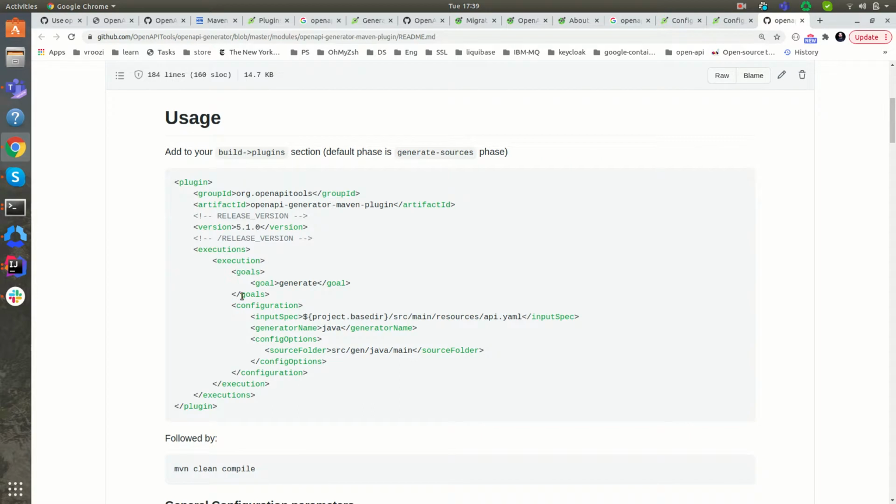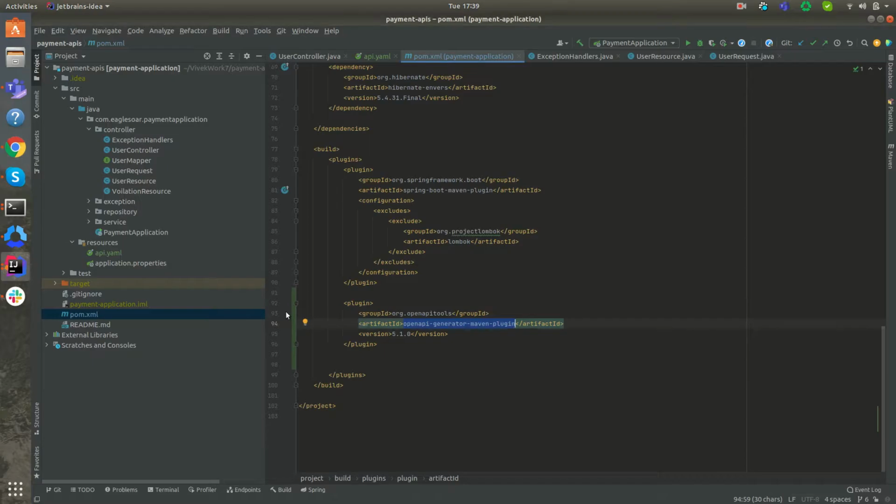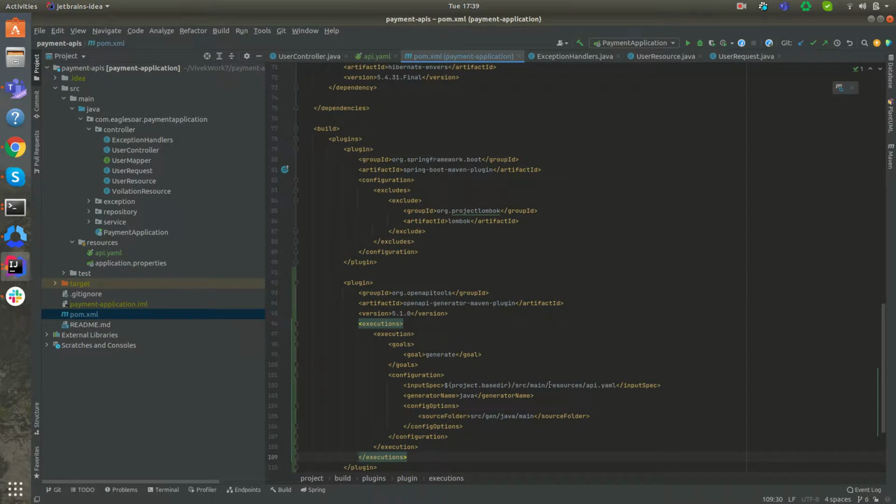Okay, let's copy this. I'm just going to copy these executions and part of this execution. Generate. This is the resources API.yml, which is fine. And the generator that we're trying to use is not Java, it's Spring, so I'll change the name to Spring.